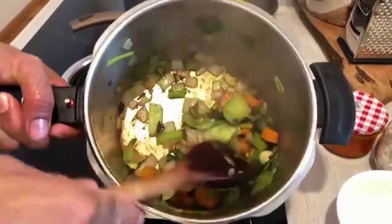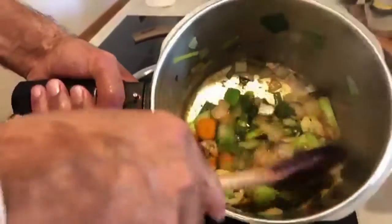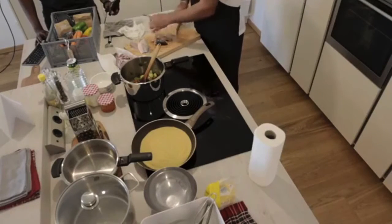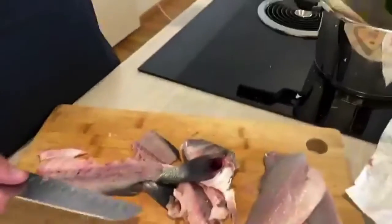The vegetables are ready. When they are like this, check, well toasted, not burned. Now I'm gonna add the fish bones. Just give a few cuts, so some pieces, doesn't have to be too small. So head in.